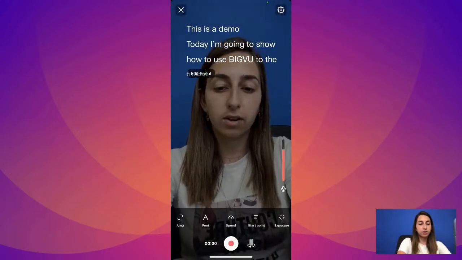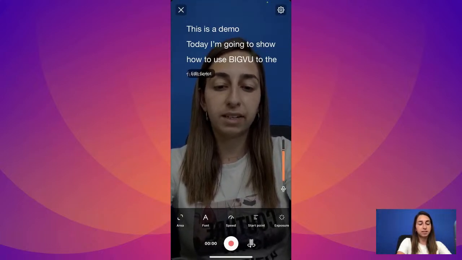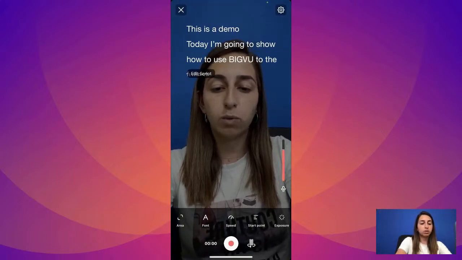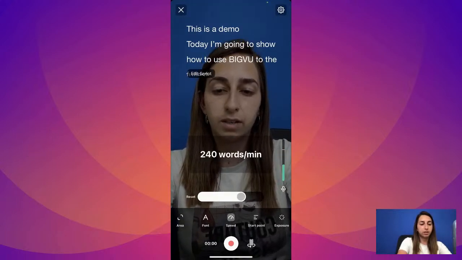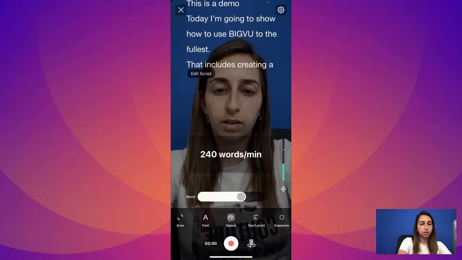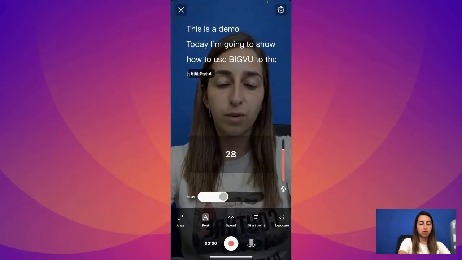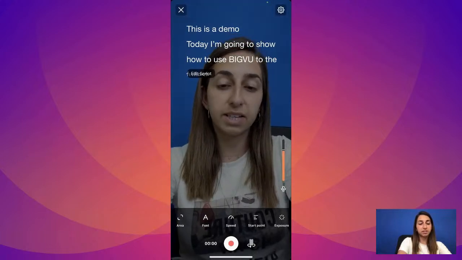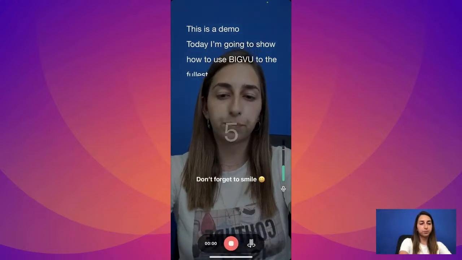So before I start the recording, as you can see, I have the buttons on the bottom, and I want to adjust so it will fit me. Okay, I think it will be okay. The exposure, the font is okay, and that's it. Now I just want to start my recording.